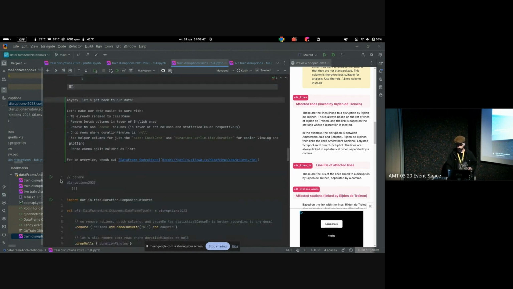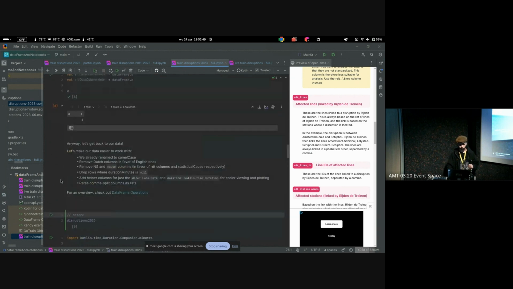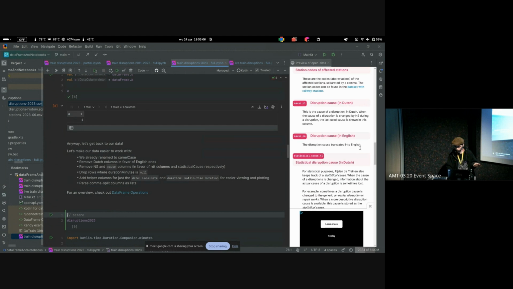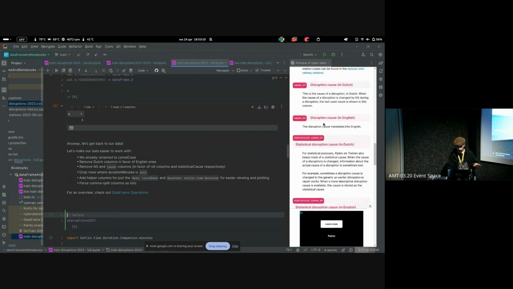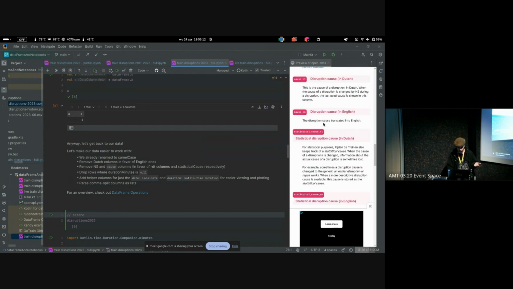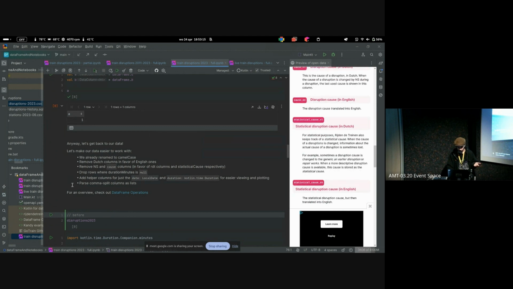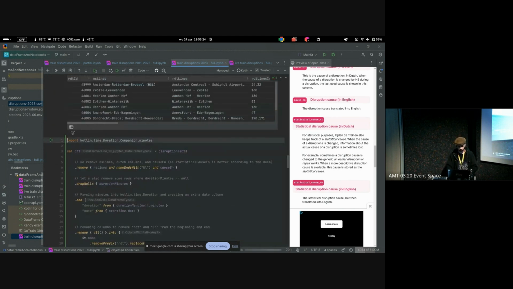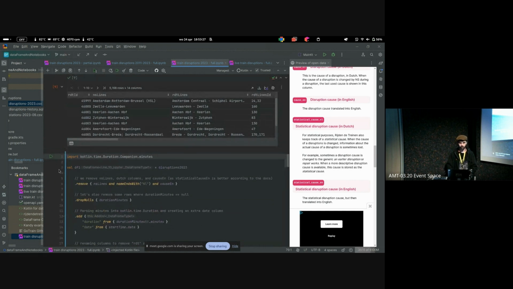So let's get back to our train data. One of the things I always like to do to make it easier to work with is to rename the columns to camel case for Kotlin. In this case, for the data, we can remove some Dutch columns because there are already the English ones. Remove some NS columns because they have different ones. Drop some columns where something is null, and helper columns. Like basic data improvements. I was going to type everything, but my cheat sheet doesn't work.